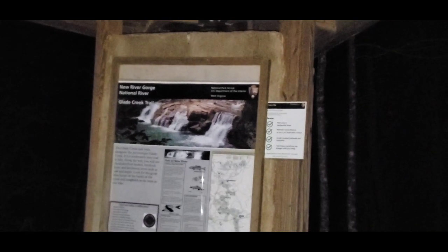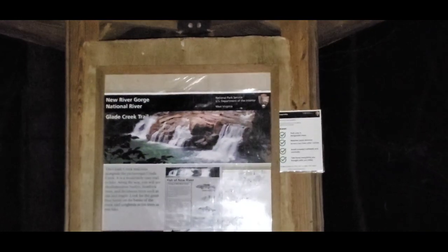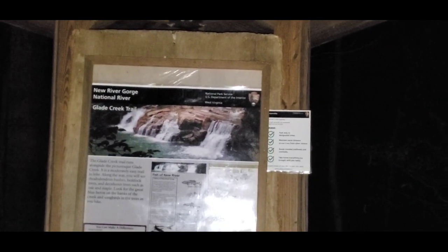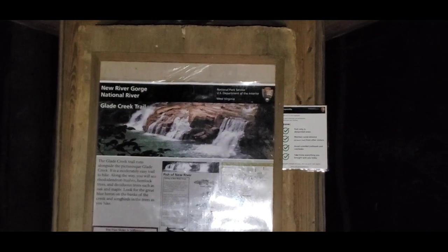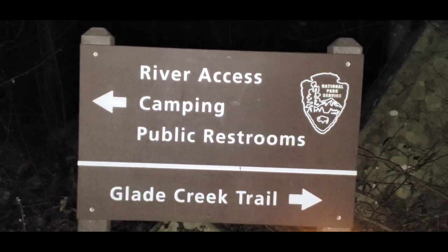Right here's a little bit of information on the place — the gorge information. Now this is Glade Creek, coming out of the top of where Little Beaver is up there. You can kind of jump over the hill and come right down this holler and come out down here in Glade Creek. It's also our water supply for Beckley. Glade Creek's been stocked twice in the past couple of weeks with brood trout, guys. I've got to get down here and catch something — I've never had one of those.